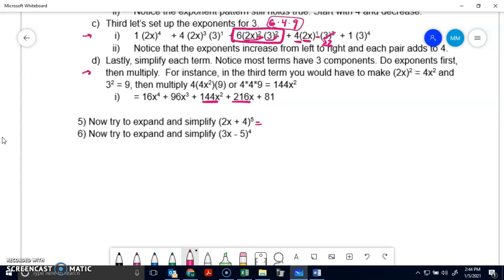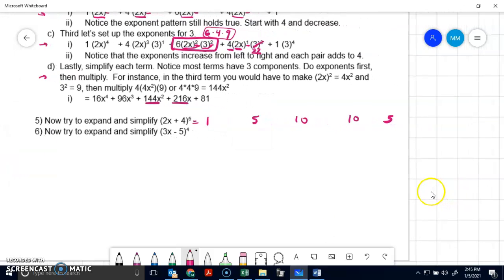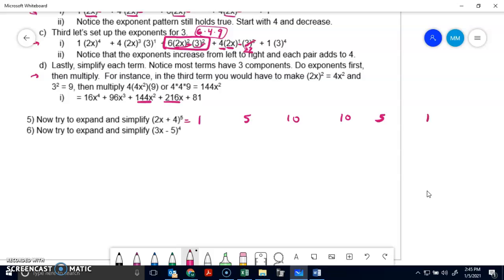So I'm going to start with the coefficients. It's to the 5th power, so that's 1, 5, 10, 10, 5. I've got to zoom out a little bit, and then 1. We'll throw pluses in front of all of those because this is a plus, so they'll all stay the same.